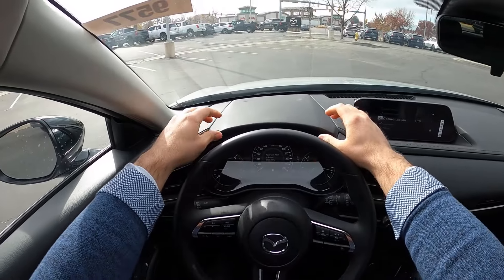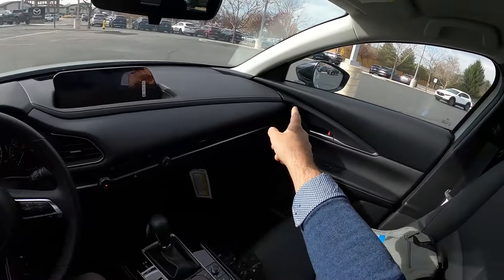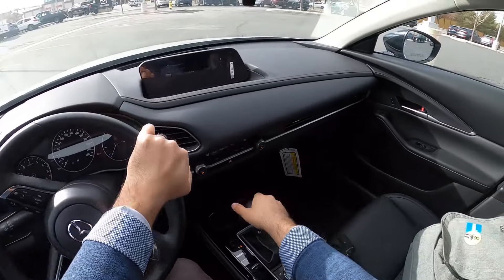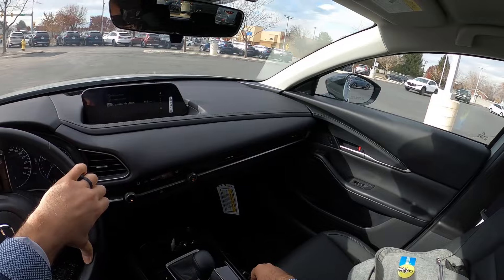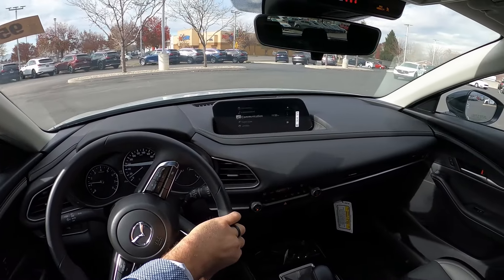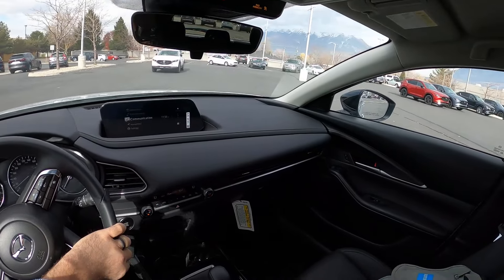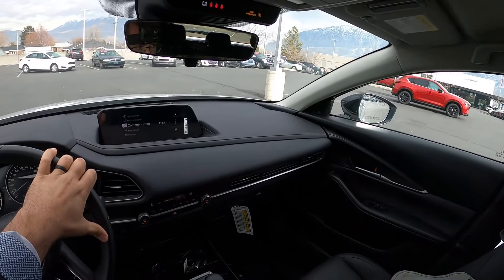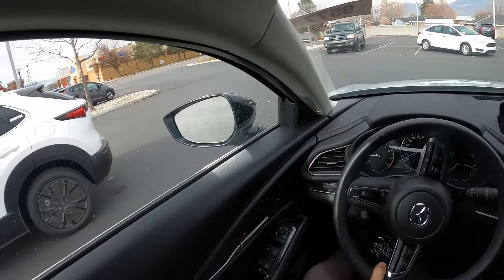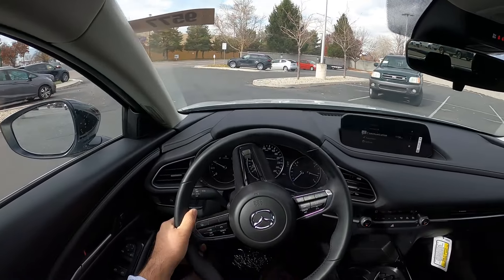Let's talk about visibility before we set off. Here's visibility of the hood and both mirrors. We still have blind spot monitoring throughout the rest of the rear. CX-30 Sport, away. I wanted to review this package because this has the naturally aspirated engine, and I want to see how this performs versus the turbo.